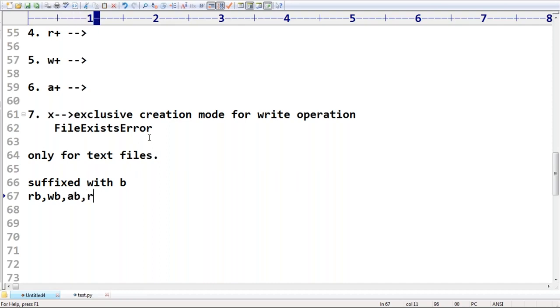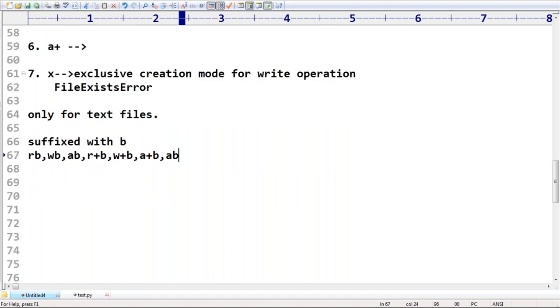Next, R plus B, W plus B. Next, A plus B. Next, X plus B. Sorry, XB. These modes are meant for binary files. Clear, right?